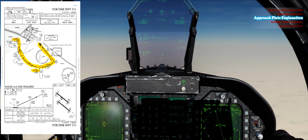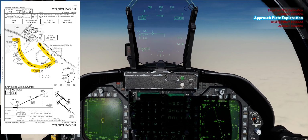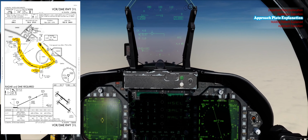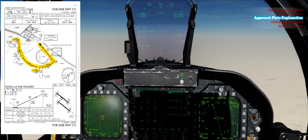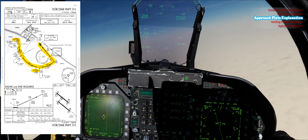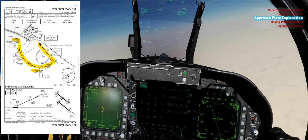For those completing 2102 and 2103, you will have to complete one hold during your approach to Odafra. 2102: you will have to enter a hold at fix north for one lap and continue to fly the 20 DME arc until the 319 radial. I'll demonstrate this approach in this video.